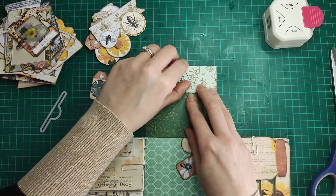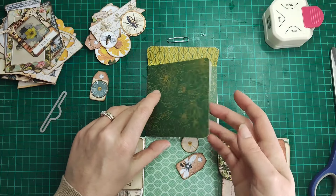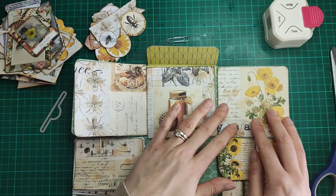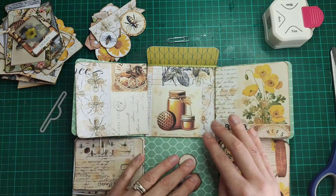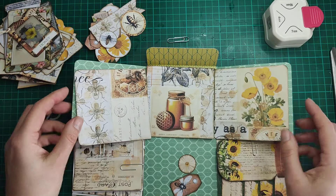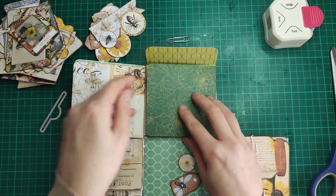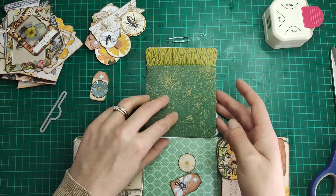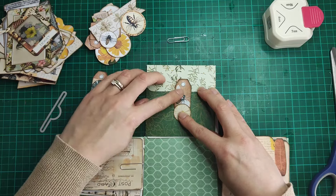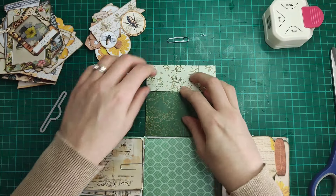This side mirrors the other side but it's not a pocket. This one opens up this way, then opens up this way, and then this way. I've cut my papers — nothing's stuck down yet because I was debating whether to sew or not. They open up like that, and I was thinking of maybe putting pockets and things in here as well. Again, I was going to do the same thing — on a brad and then it just tucks under the flower to keep it closed.